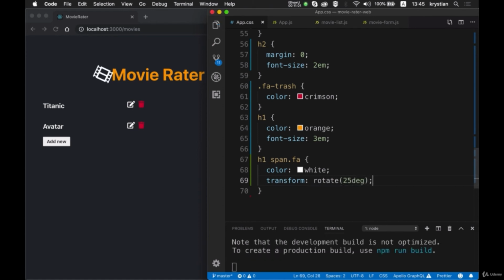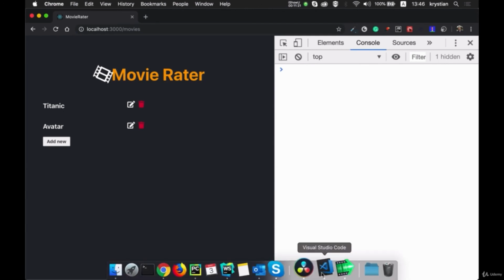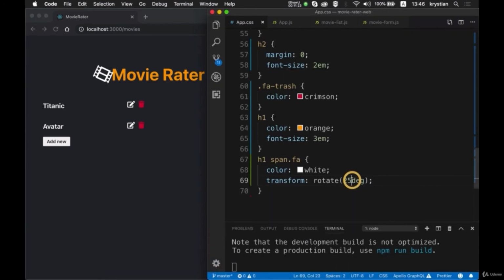If I save it now, you can see this is white and rotated a little bit, and then you can see it's looking a little bit like our logo. I can actually rotate it a little bit more, maybe 30 degrees. And I can see here, this looks a little bit like a logo.